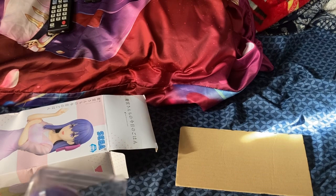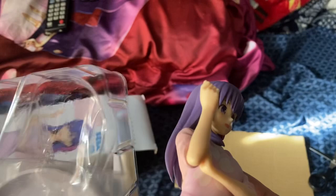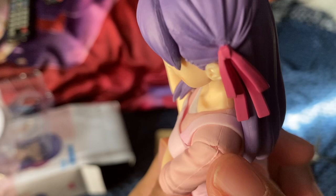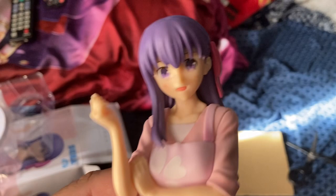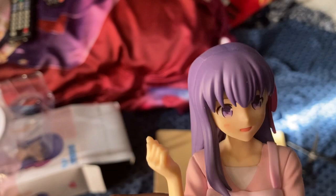I can tell the build quality is not that amazing. I can tell on the left side of her shoulder. Let me take it out. The base is fine. Right here — you can see it's not really great quality. There's a whole seam line going on and then that little gap — missing. And by the way, this is by Sega. Sega didn't do that much of an amazing job.